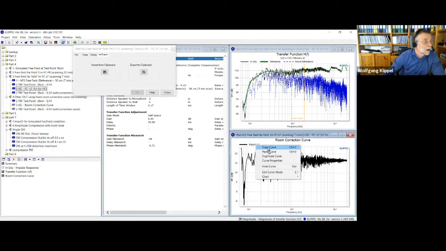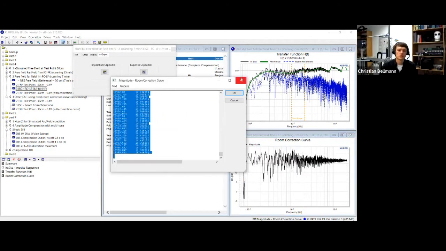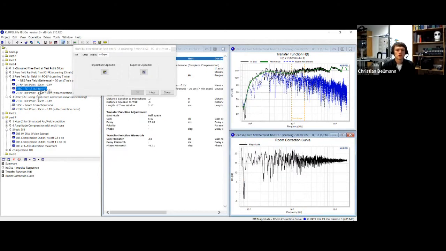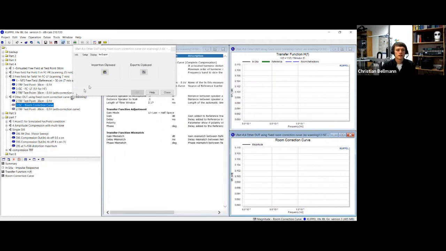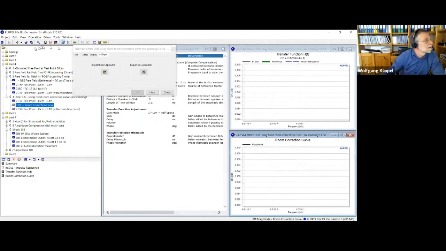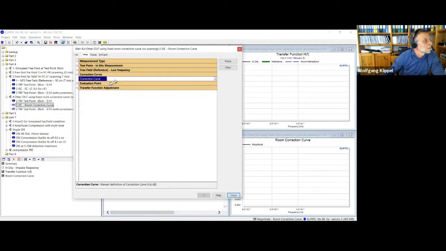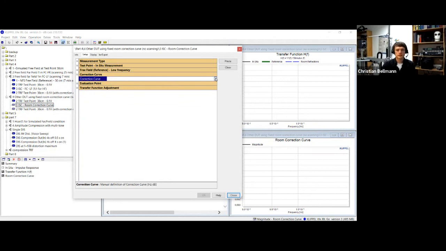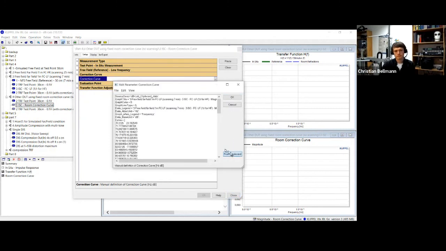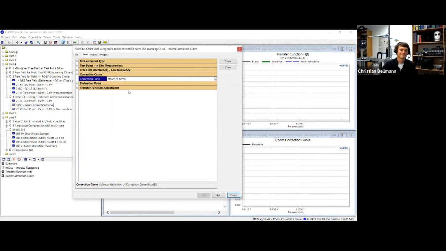You take it also complex, correct? You can copy it directly from here. And now we can just paste it. Okay, so we are fine. And now please run the measurement. Again, we do a similar thing, that we are still using the window for high frequency. So we're applying this curve now only for the low frequencies.